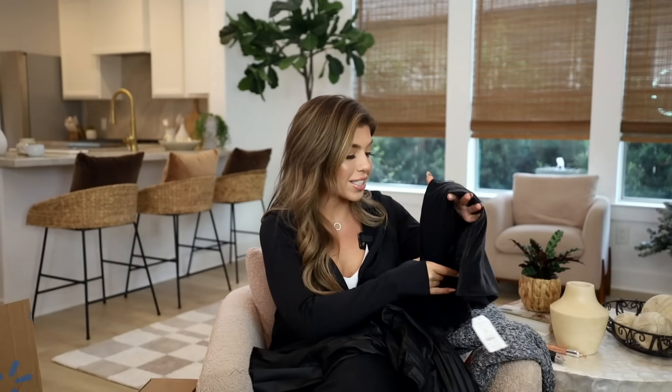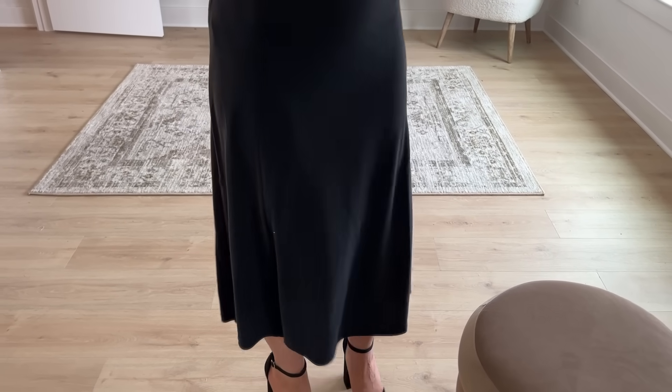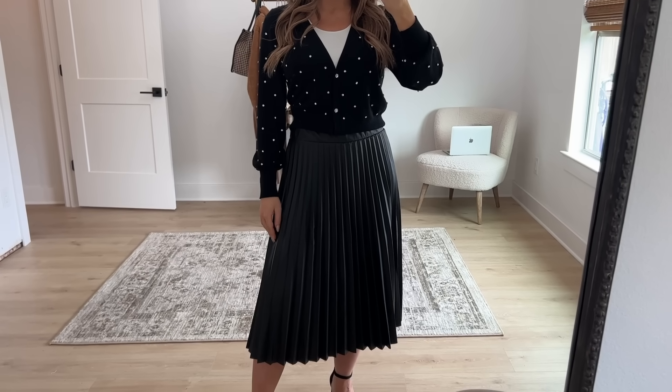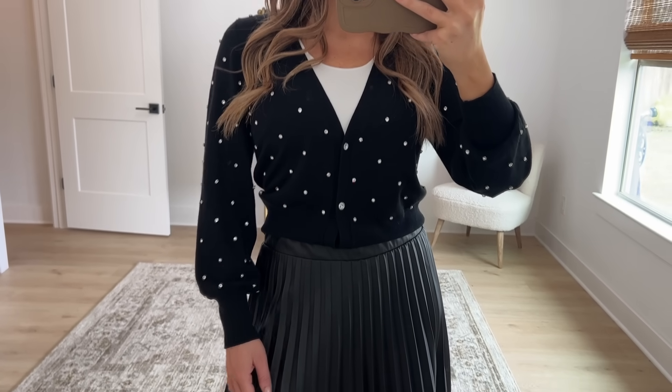Two items that are definitely not casual — these Time & True skirts. The first is a velvet skirt. Time & True calls it black, but I think it's more of a washed black, kind of a gray-black, with a very pretty look. It's a midi length, pull-on style with a flat front for tucking in your sweater, an elastic back, one side slit, and it's under $17 — a great price for a dressier skirt. Time & True also did a faux leather pleated skirt — midi length, pull-on with elastic at the waist. Looks really nice. Dress it up with embellishments and heels, or throw it on with a denim jacket, bodysuit, and boots for a holiday event or a nice night out. Under $20.